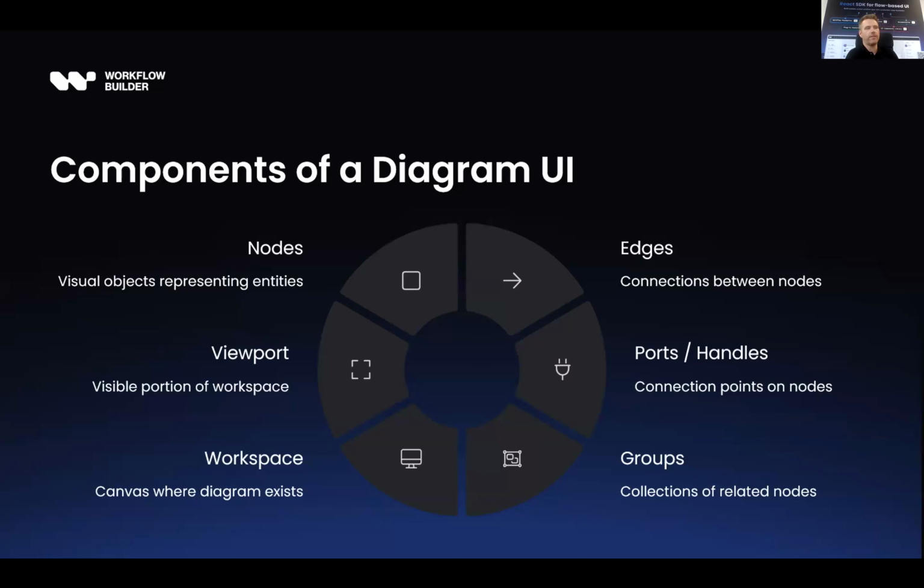The next important thing is port or handle. It differs between libraries. Those are connection points on nodes to which the edge connects. So in the read-only diagram, this is just a point to which the edge connects, but in a dynamic diagram, where the user can add new elements dynamically, this is the point from which you can start drawing an edge. I will show it to you shortly.